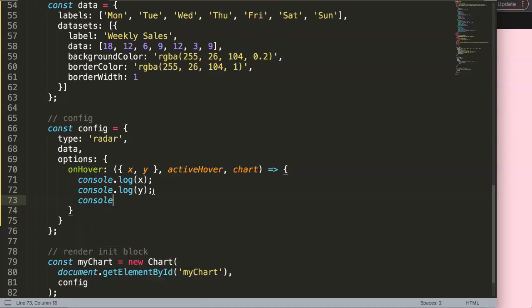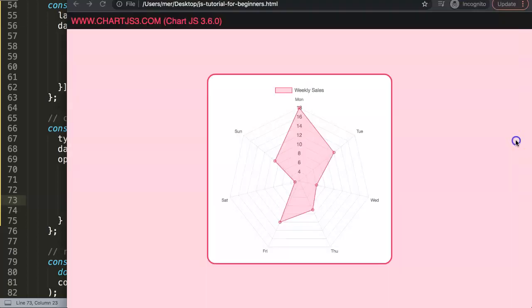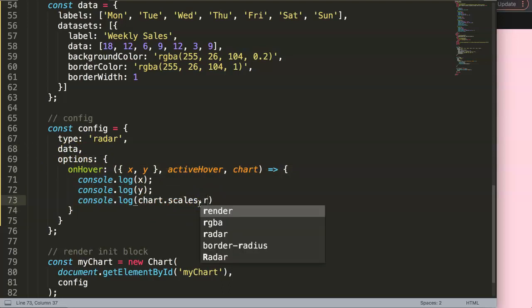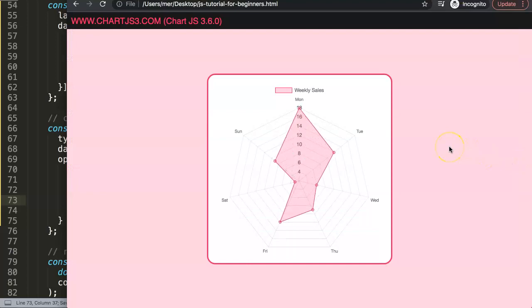Anyway, what I want to do here now, we have the X and Y coordinates. What I also want to do here now is the console log. And this console log, we go into the chart. And basically what we're going to do, we go into the radar chart structure, which is the R for the radius. Right? Or radial, sorry, that's for the radial grid lines. So what we're going to do here is the following. We say chart, because we grab this one here. This is a chart. Then we say dot. And then we say skills. So this here is basically, we are just going in here in the options, in skills, and then we say dot R.